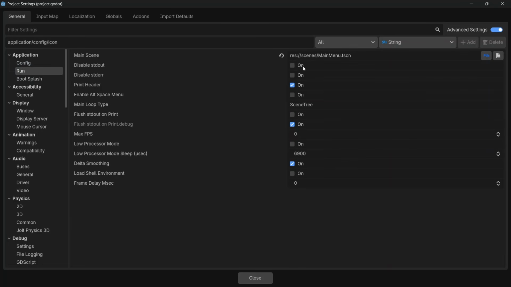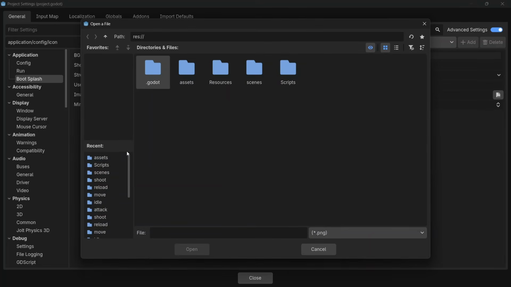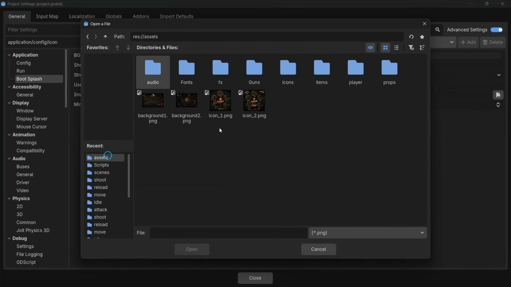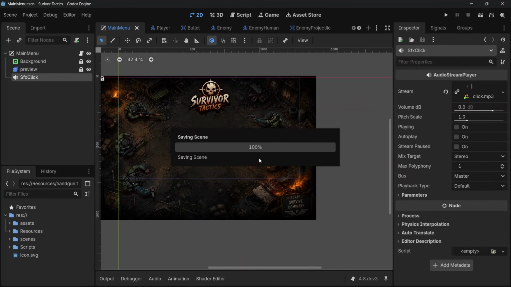If I come to run, there are really few settings here, but the boot splash is the more interesting one. You do not need to remove anything from there. What you can do here is replace your boot splash with an image. So if I come to here, I'll pick icon 2 to be my image for this splash, and the minimum display time, which is in milliseconds.